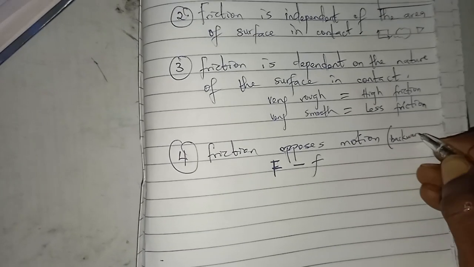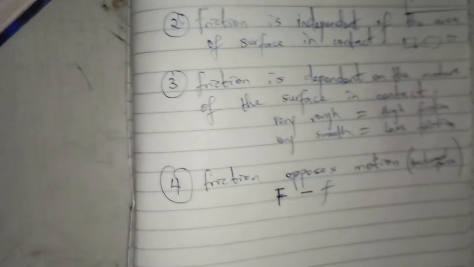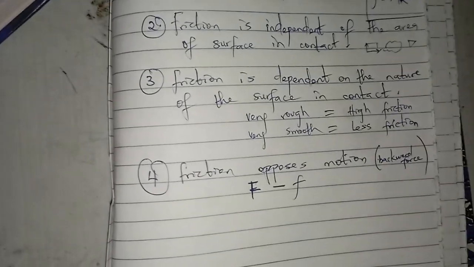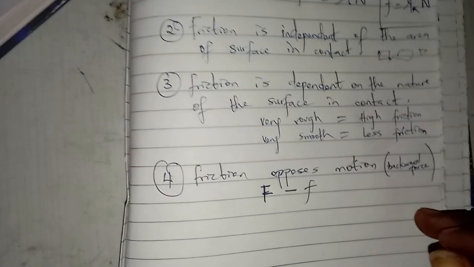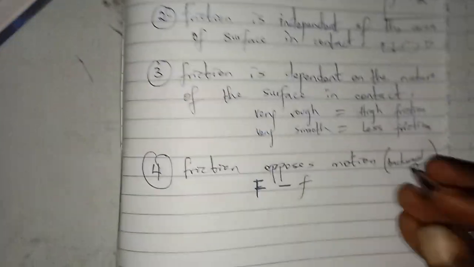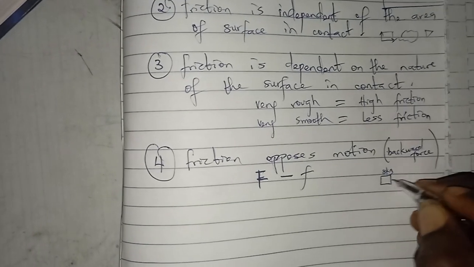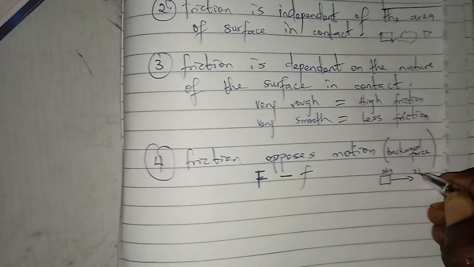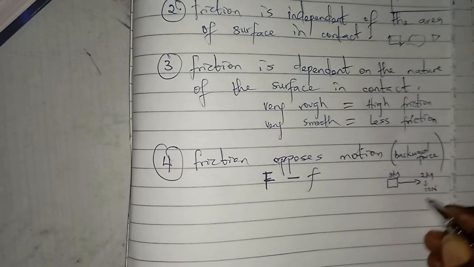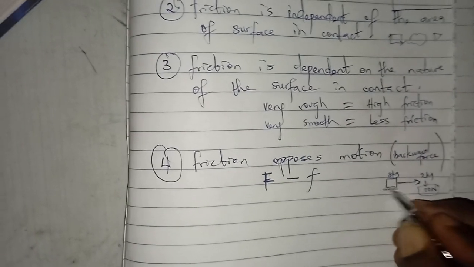But I want you to not go and be focusing. If they tell you something is dragged with 20 Newton force, if that 20 Newton force is the forward force, don't go and be checking the frictional force there. What you'll be checking is the friction on the particular body that the forward force is applied to. For example, if I have a block that is 8 kg, and I have to pull it with a force of maybe 2 kg, this is simply 2 times 10, 20 Newton. I am not checking the friction here because I'm pulling this thing.